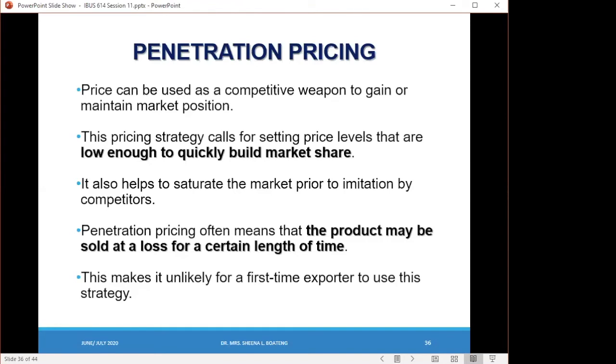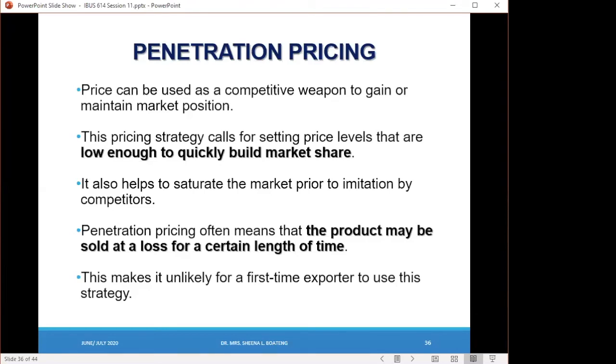So if it means running at a loss for a certain period of time, to be able to gain that level of market share and become the market leader, the firm would willingly do it and postpone their profit earning abilities to the latter part of their global marketing strategy, where they would have gained the market share and now have the gravitas to charge whatever price they believe can make them achieve their revenue targets or return on investment, right?